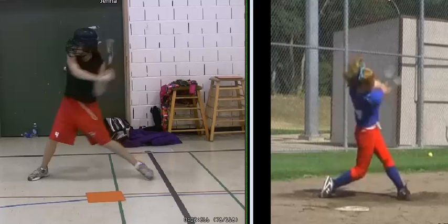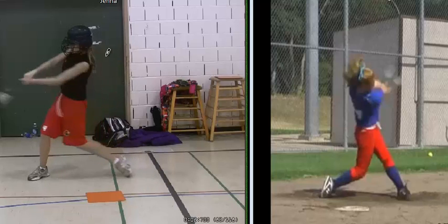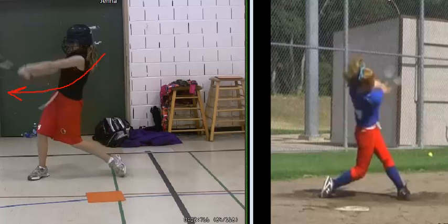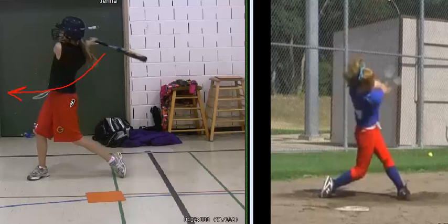So just back her up and look at this bat path. That's really good. I like the bat path. It's perfect. Jenna has one of the nicest swings that we have on the team, so that's really good. And then finish. So really a couple minor things. Get a little bit more power in that rotation. Have your feet pointed towards the plate a little more. And that's about it. So share this with Jenna. Have her take a look, and hopefully this will help her improve with her batting.